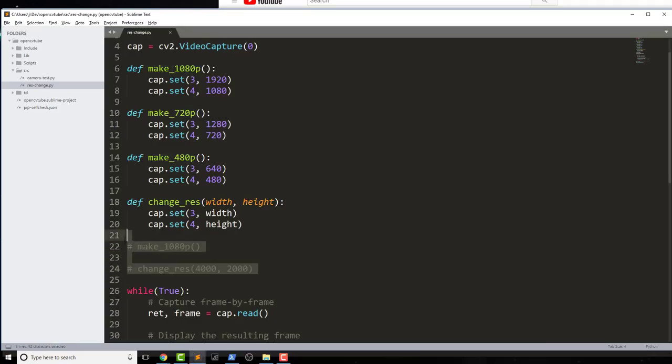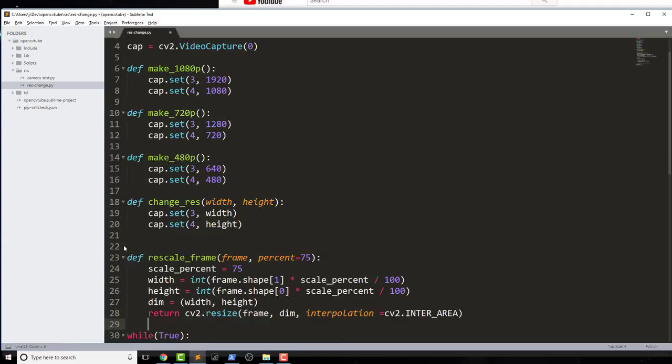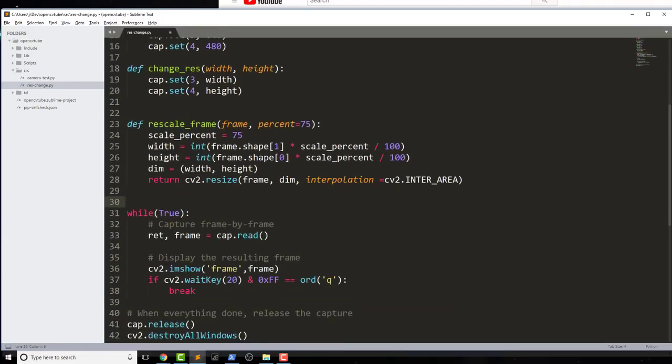So I'm going to go ahead and get rid of these comments that I made and just bring in this rescale frame. So what I can do here is with this method, or this function, I can pass the frame in, and then it's going to return back a rescaled or resized version of that frame. Now, granted, you could write this stuff in the while loop itself, but I want to make code that I can reuse, and that's why I did something like this. So you can use this on any and all of your projects.